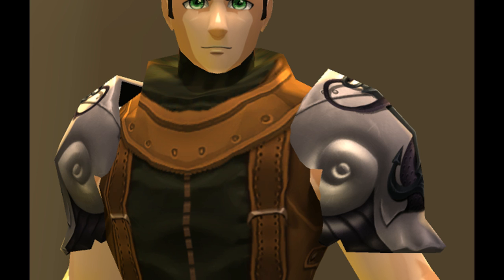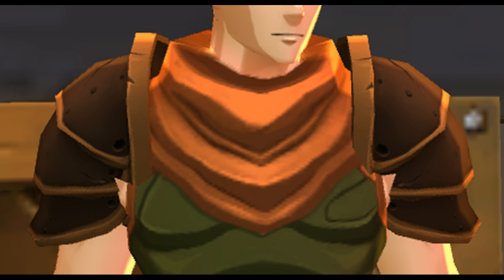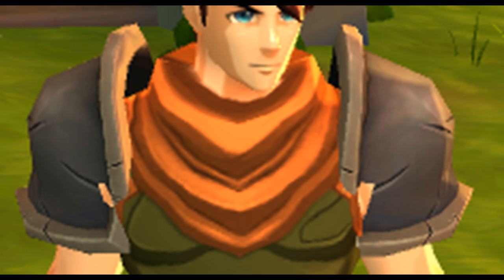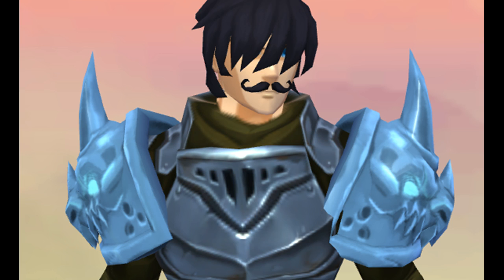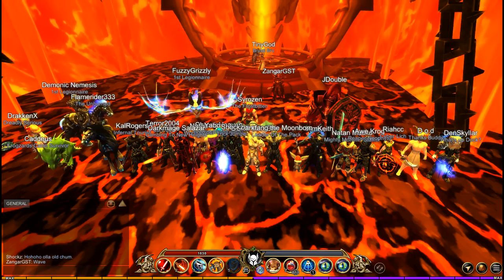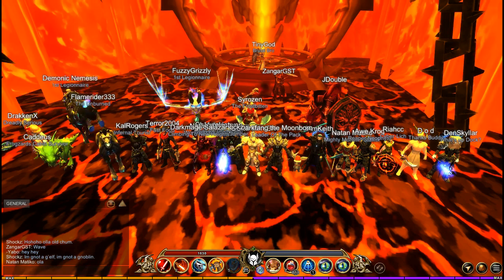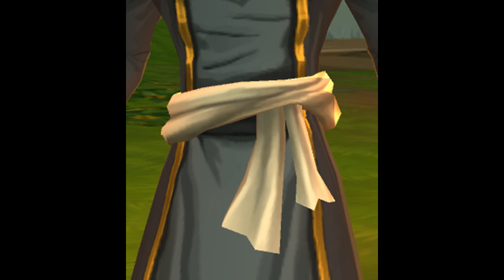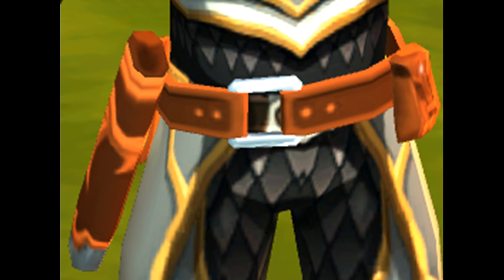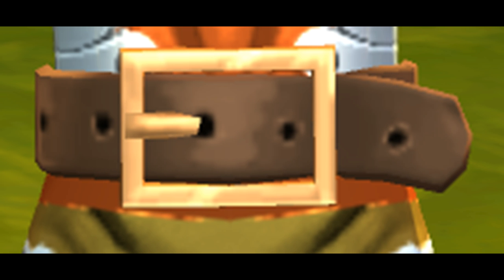Moving into the shoulders, we have the Alpha Pirate shell shoulders, which I already showed you. Next is the golden shoulder plates, leather shoulder pads, metal shoulder pads, ornate golden shoulder pads, warriors shoulder plates. Now some of these you may recognize as another name in the current version of AQ3D, but these particular ones are perma rare. Moving into belts, we have the Withering Sash, Adventurer's Belt, Mage Sash, and Rogue Leather Belt.